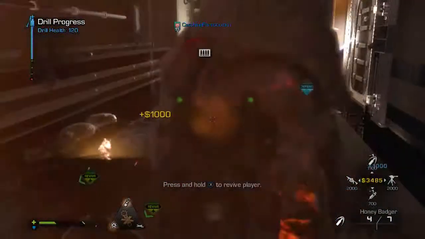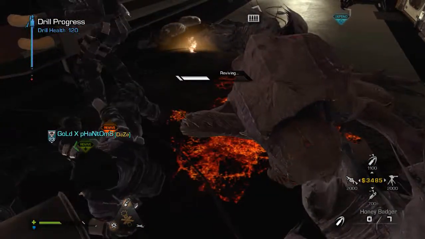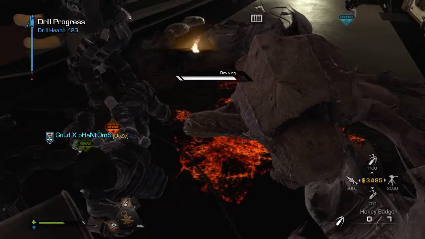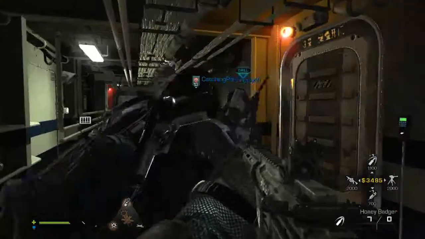Come on, Bushio. We're gonna take. Yes! We cut this fool down. Are you freaking kidding me? How can you throw something like that at us in this narrow corridor? Seriously. That was just not fair.